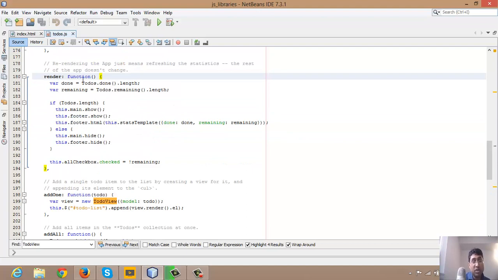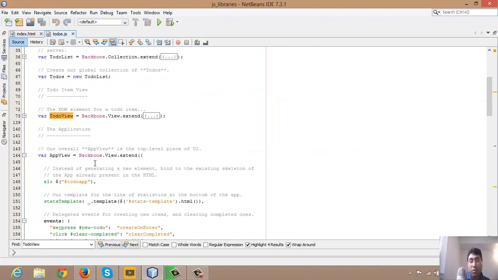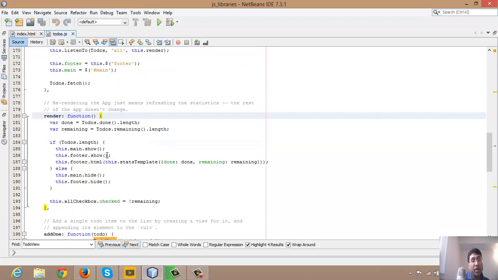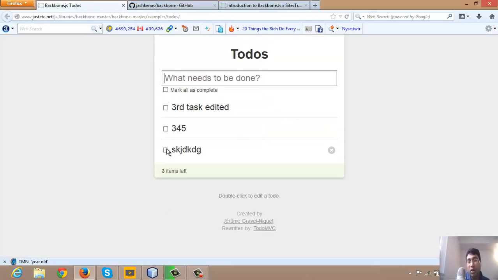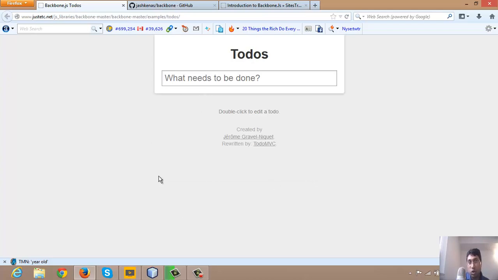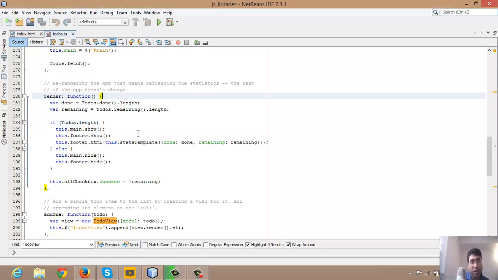Render is actually how this view will be rendered. This render function is part of the main application view, and how the main application view is rendered is defined here. You can see what it is doing: if we have any item remaining to be cleared, it shows all this stats section and also this section. But if you remember, when we came initially to this screen, these sections were not there, there was only the input box. So how is this being controlled? Or if we clear everything, the bottom part is totally cleared and it is the initialized view. How the total view will be rendered, the logic or the sequence, is defined here.